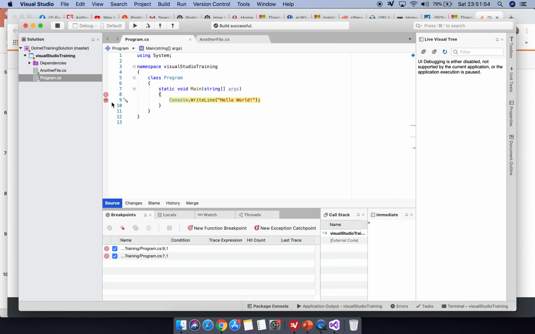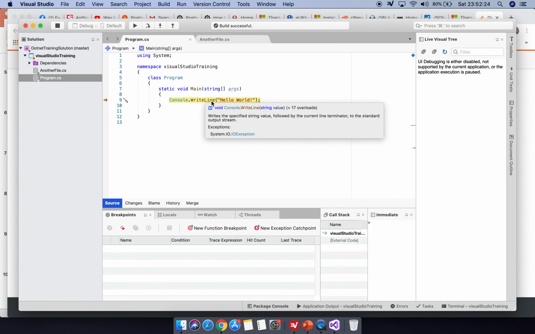Because this is a basic entry level training, I'm not going to go too deep into that. I will do a separate video highlighting debugging. But that's what debugging is. You can see now that it stops here, so I can go into this application and find out what is happening.